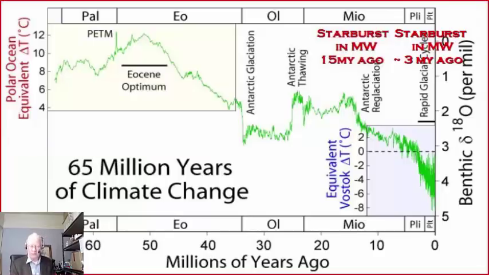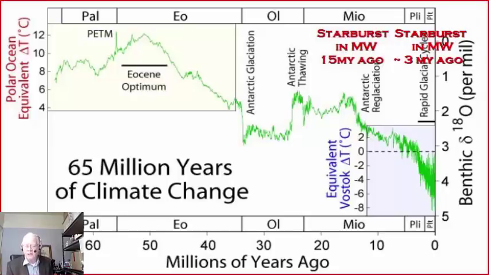So even compared to the last 65 million years, we're in an ice age. We're much cooler. When you get a lot of cosmic rays hitting the Earth, what that does is create more cloudiness. So more cosmic rays, more cloudiness, a cooler climate.